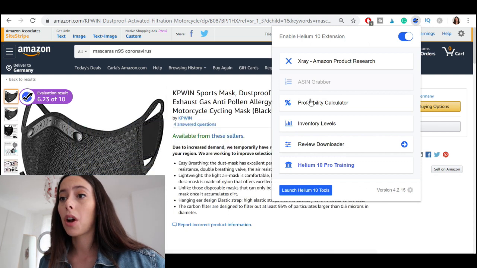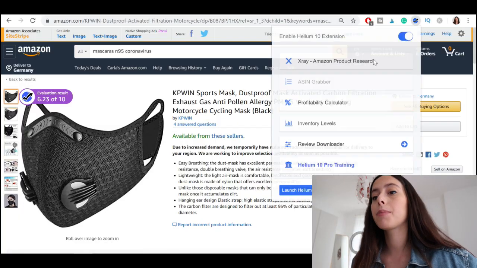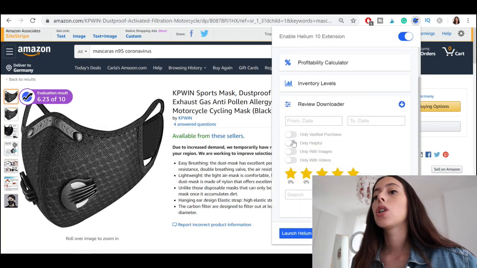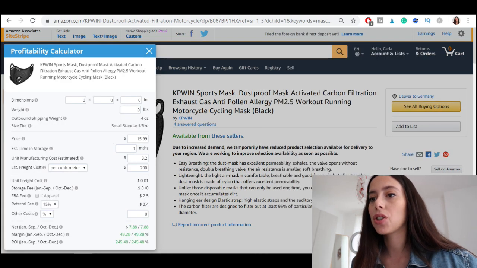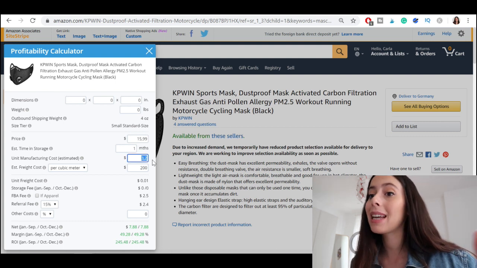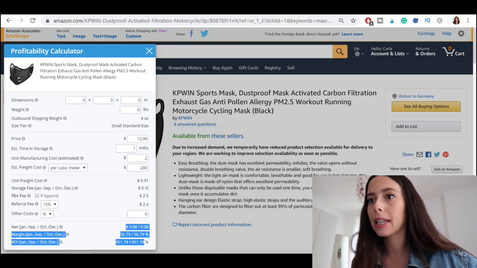You can directly download all of the reviews for an easier scan and identification of weaknesses and strengths. And you can even do a quick profitability calculation. Like I said, all you need is to input a quick estimation of the cost of sourcing the goods, and Helium 10 will give you the remaining Amazon FBA and fulfillment costs for this product. So that's what I was saying, basically.